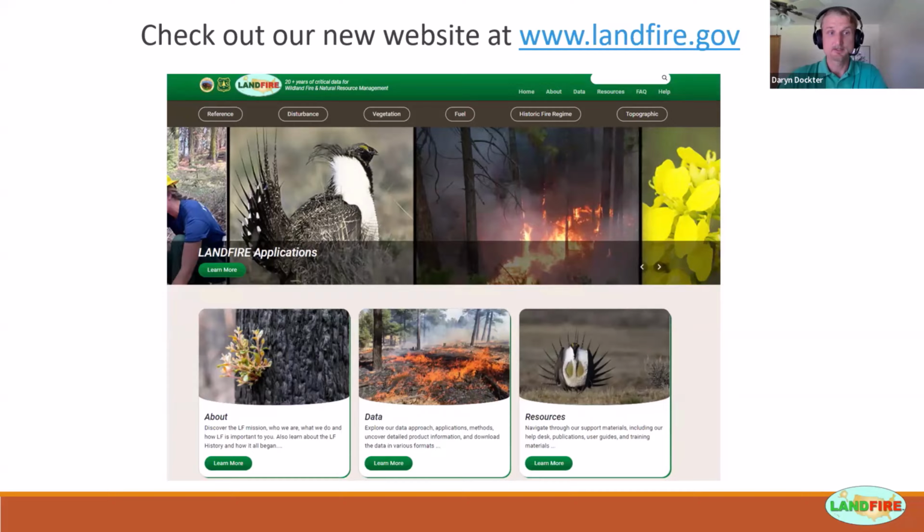So identifying the disturbances is a whole process. We have a team of disturbance mappers that sort through that information. We've automated a couple of algorithms to look at pre-disturbance and post-disturbance imagery to map the extent of the disturbance and also the severity. And they do get training from known past disturbances to train a model for mapping disturbances in current year imagery. So that's what they use for training for those models.